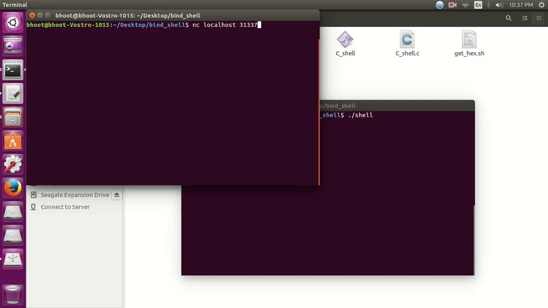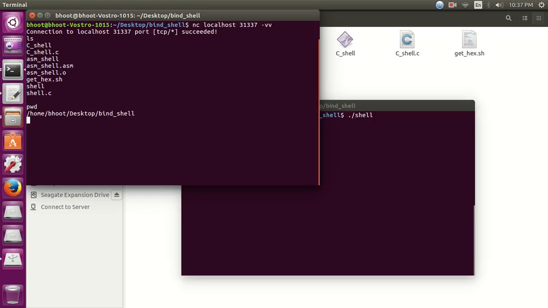Localhost, just use -vv. So you can see connection to localhost succeeded. ls. So finally our shellcode works. So that's a huge success. Let's run some more commands. So you can see we have finally built a port binding shellcode. So that's so nice.